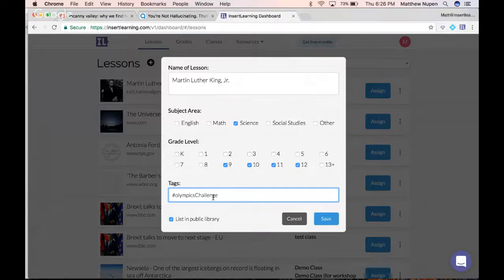This is how we'll identify which lessons go along with that lesson challenge, and then we'll have a competition, where the winning teacher gets some sort of prize for their classroom. It'll be fun things, like something about space travel, with SpaceX talking about going to Mars. Then maybe the winning class gets a model rocket kit that they get to use, something like that. So there's some fun things around that.